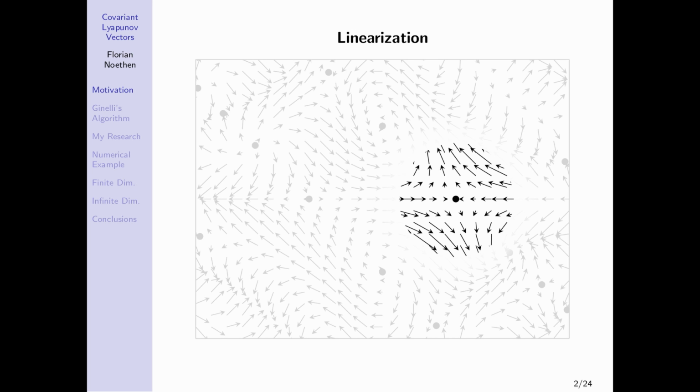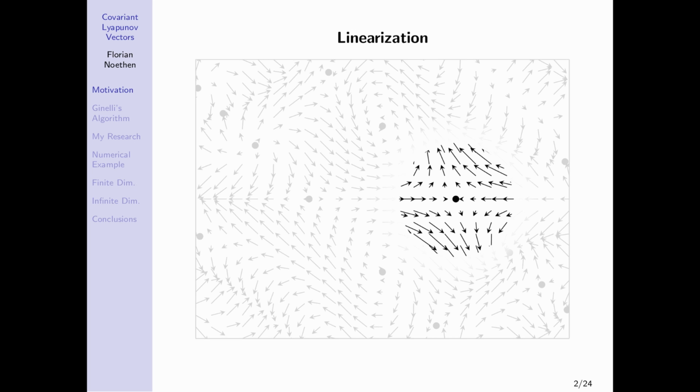The eigenvectors and the span of eigenvectors corresponding to one eigenvalue, so the eigenspaces, they form invariant directions under the linearized flow, and perturbations along those directions expand or contract exponentially fast with a rate given by the real part of the associated eigenvalue. The imaginary part then might lead to a rotation inside the associated eigenspace, but it is not important for the rate of contraction or expansion, which is described by the real part of the eigenvalue.